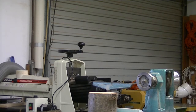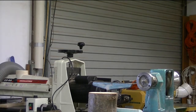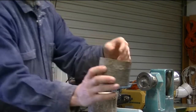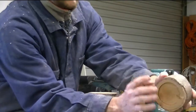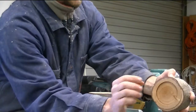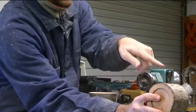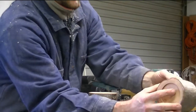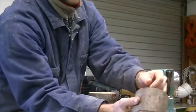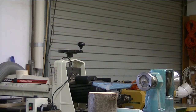I had another plan for this. One variation you can do with this, if I can grab one of those back, is starting from that profile, so we've got the inside, but instead of this straight outside, we've left a band there and then come in and finish the bowl off. So it's got a natural rim sticking out, but otherwise it's a regular sort of end grain bowl. So, let's maybe leave that till later.